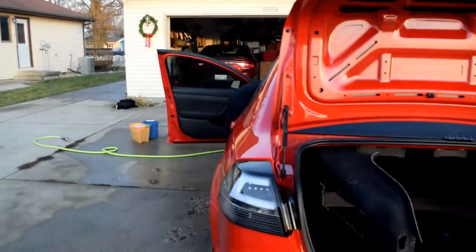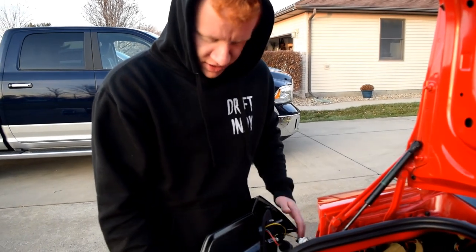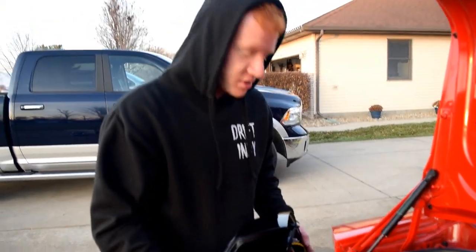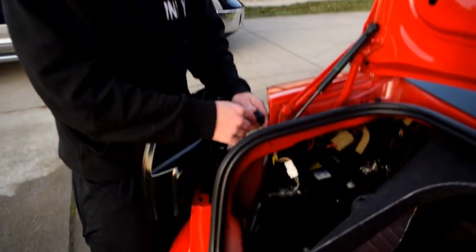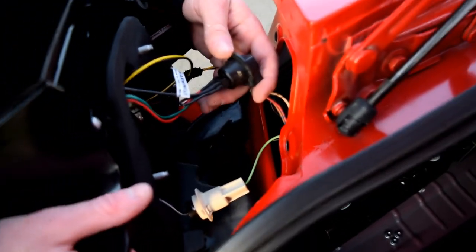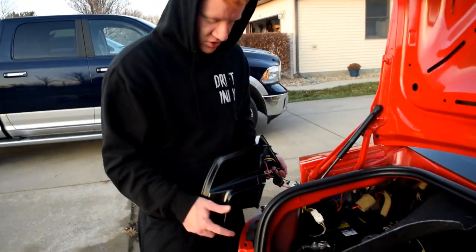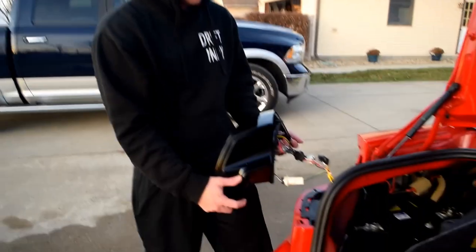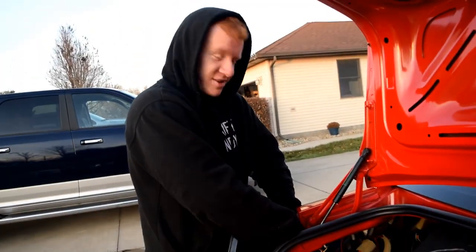Good job, Lucas. Okay, so when you're putting these wires in, make sure you test the car, make sure they work properly before putting them in, because you can easily flip them the wrong way, and then they won't work. So then you'd have to take everything apart again. So when they're out like this, test them, and if they work, you're good to shove them back in and go on to the other side. We just tested, so we're gonna start putting this side back together, and then we're gonna do the other side. Probably not gonna film that one, that's gonna get kind of redundant.